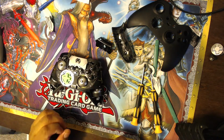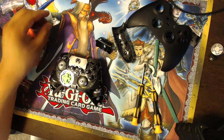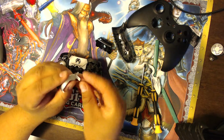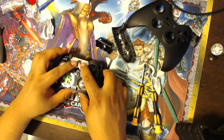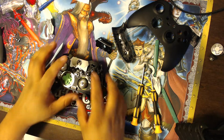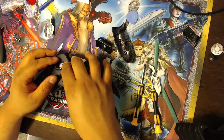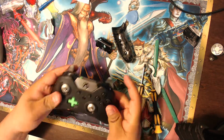So there's a portion there where there's like a little hole that you can push this part through on the controller. You put it through the part and it presses the button actually. So that part you have to put it through. I didn't know that, and I put it over the top, and it just wasn't really working. So I think now that when I put the faceplate on, it should look a lot better. Yeah, so it's more flush here.